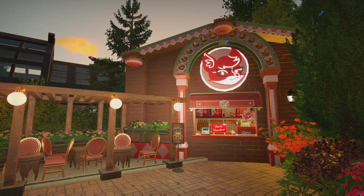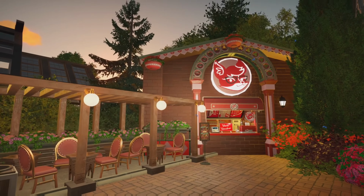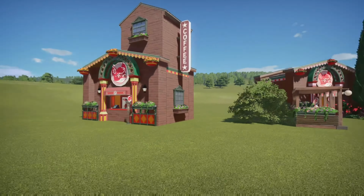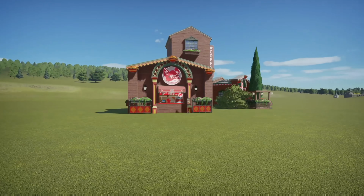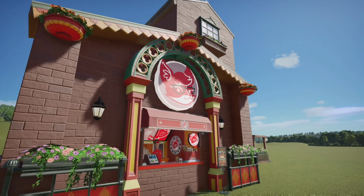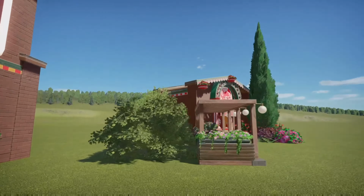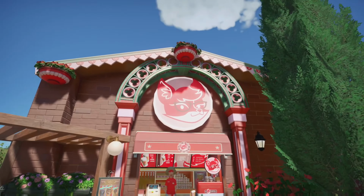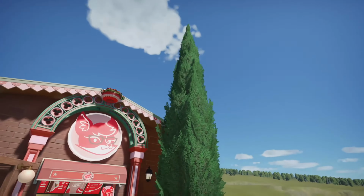The very first shop I placed in this park is this Street Fox coffee, which I rebranded Café de la Forestière. Café de la Forestière is a modified vintage Victorian Street Fox coffee, which you can actually find on my workshop page. Here's how the base version looked. The most noticeable change is the top section that I completely removed. I also changed the color of some features to better match the Street Fox coffee brand. I also added a bit of foliage too.